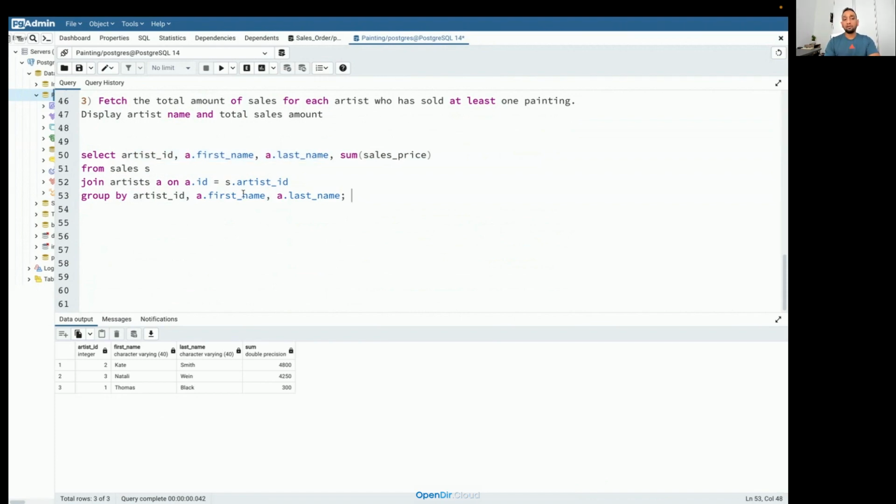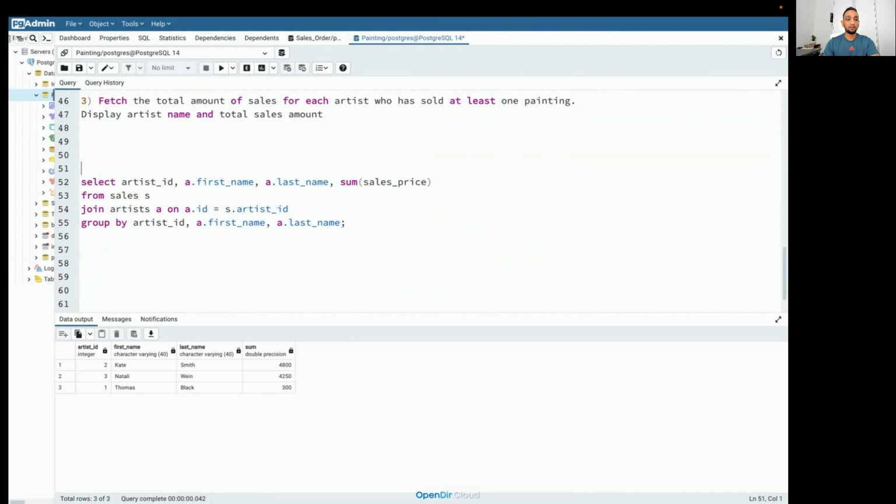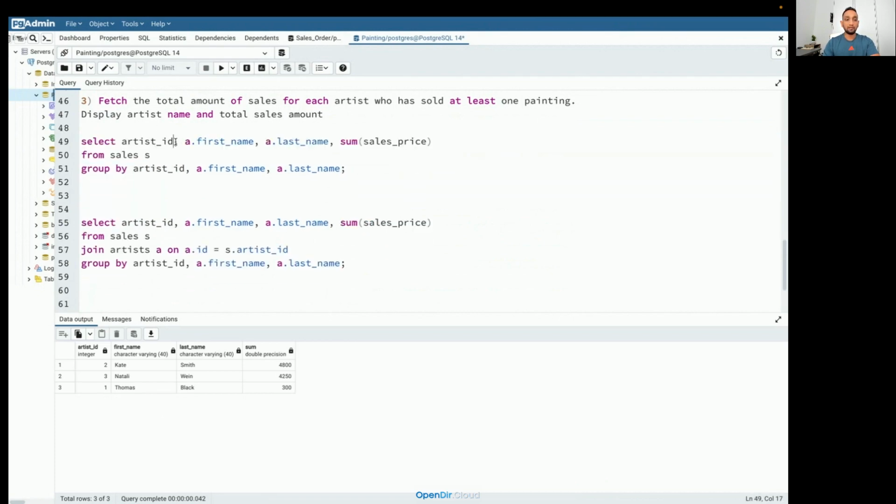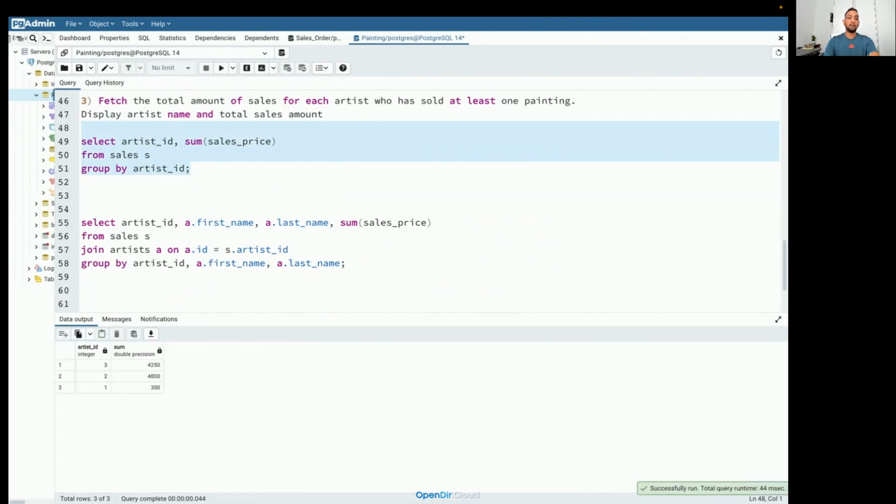Okay, but I have solved this problem using joins, but I can also solve the same problem by using a multi-row subquery. Okay, so how can I do that? What I'm going to do is, again, I'm going to copy the same query here, or maybe I'll put it down. Okay, and I'll remove this join. I don't want to use the join. I only want to use this one.